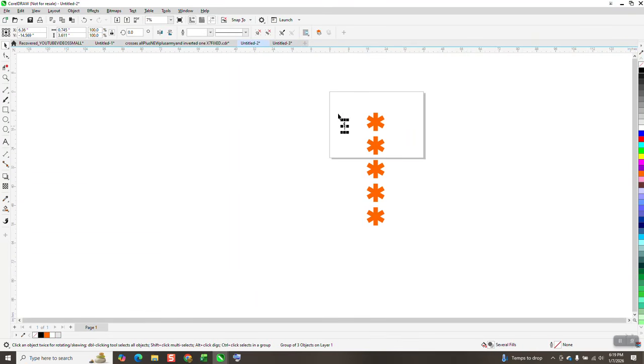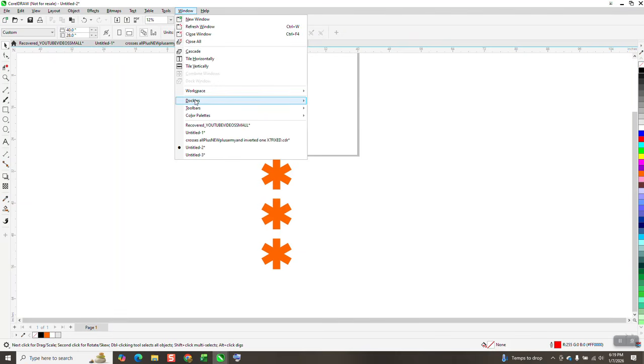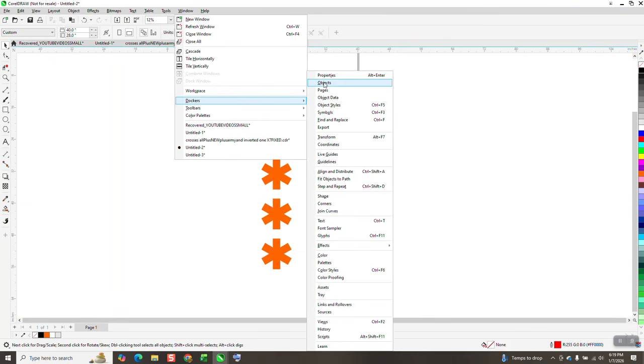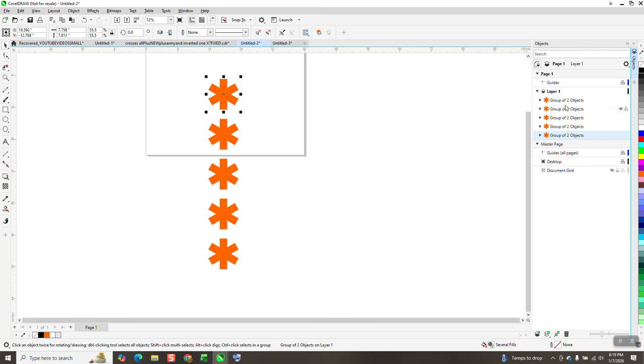So now what I'm going to do is take these 5 items, and I'm going to look at them under Object Manager. I'm going to go to Windows, Dockers, Object, yours might say Object Manager. I'm going to go to the layer, and there's our item. See, this is just how it works out.